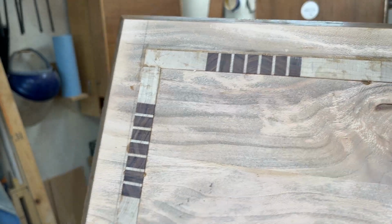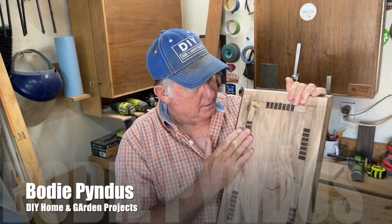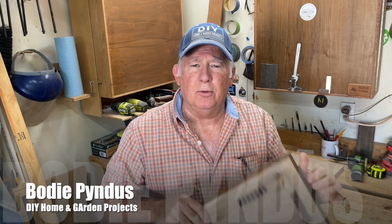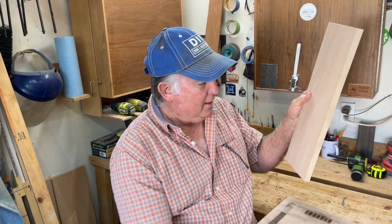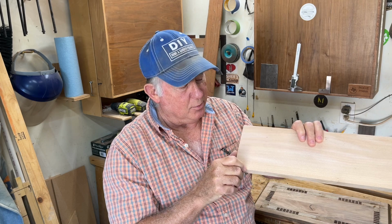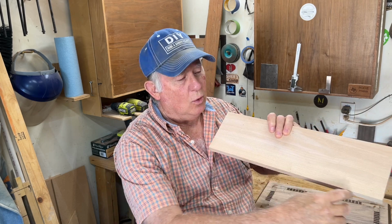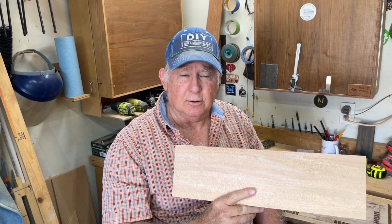This is the inlay banding that I'm starting on this tabletop. So what I want to do next is basically flatten that and get it nice and smooth. And then we're going to build a little apron around here. I originally wanted to do it out of the same sycamore. We didn't quite have enough, so I have an alternative. But I'm going to cut this in half and have about a 2.5, maybe a 3-inch size apron. And I'm going to do a little decorative walnut around the whole thing in terms of a beading to add a little class to it.